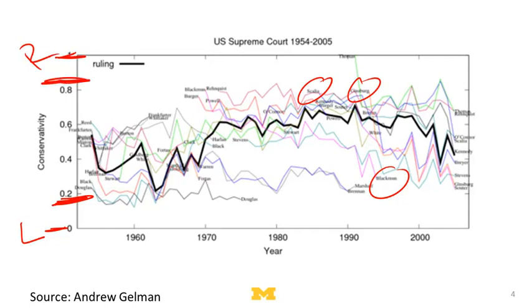If you have a conservative president, their ideal point may be up here. And they're going to want to appoint a judge that has the same sort of ideology that they have. So it's really nice, very simple model, but you can take it to data, and then you can use that data to understand how presidents appoint judges, and also how the ideology of the court has changed over time.